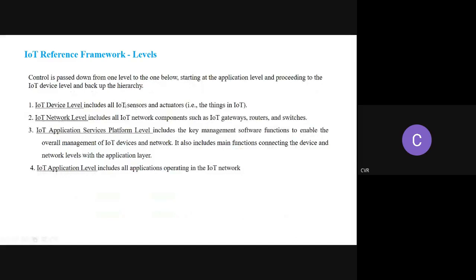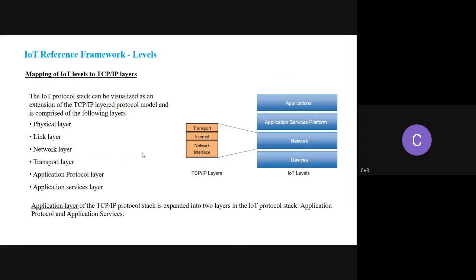So you'll have the device level, where you'll have sensors, then the network level, where you'll have some gateways and routers and so on. In the application level, you will perform all the analysis, and you'll also manage things and control different sensors, sensor nodes and other circuits, etc. The application will be running on the application layer. If you're seeing the mapping of IoT to network layers, it maps directly to a network layer.